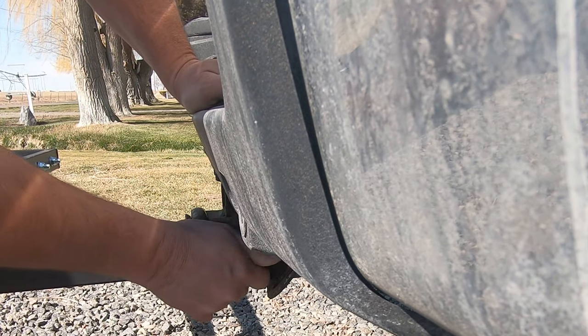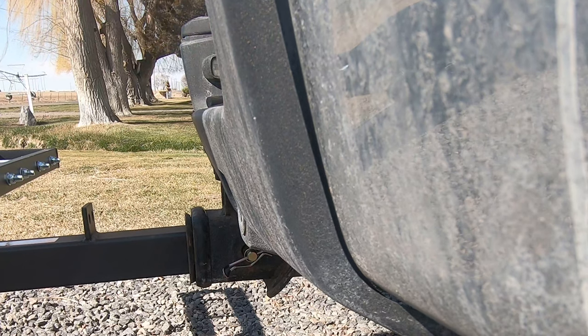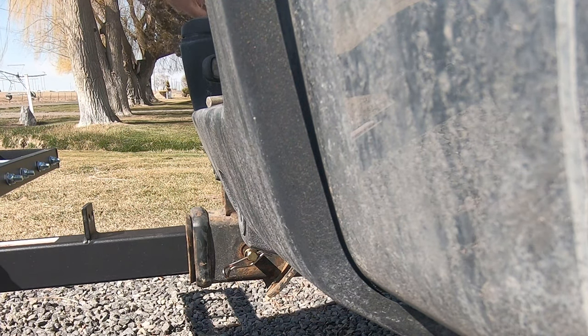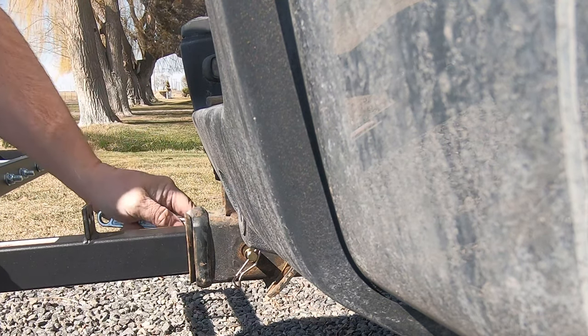So far, I'm very pleased with the carrier. It's easy to use and the construction seems solid, and it still only weighs 60 pounds. But the real test will be how it handles on the road, so I'll be reporting back.